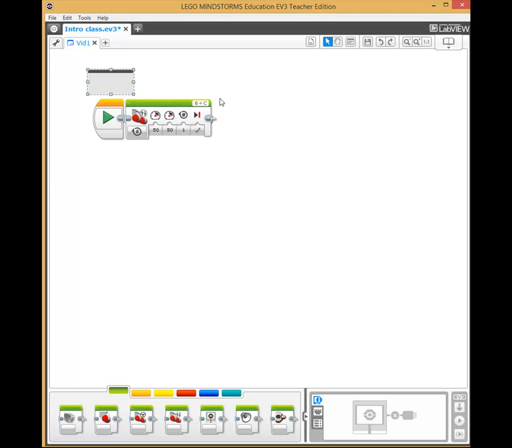Because it gets very repetitive and it's a lot of these same patterns over and over again. And it's hard to know where you are in your program. So if you add little comments throughout that just say this is when the robot turns left or right, it'll be easier to find where things are. So just click there and you can add your handy dandy little comment. So I'm going to say start, because this is the start block, so I know that that's where I start.